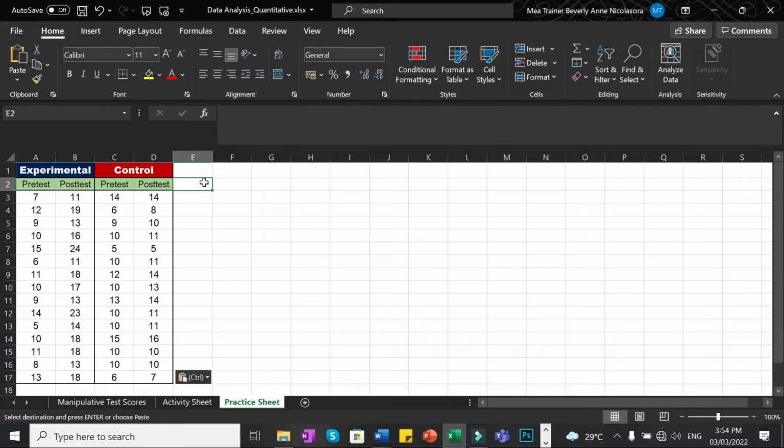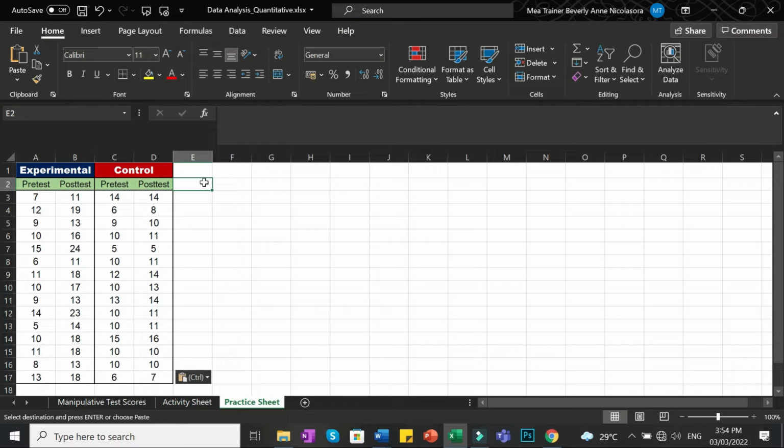Again, for this particular video, I would like to share to you kung unsaon paggamit sa data analysis tool sa MS Excel application if ever gusto nato i-compute ang t-test. Okay, so specifically, duha ka t-test ang akong ipakita sa inyo. If you are conducting any researches, this might be very helpful. Like for example, for me as a DepEd teacher, importante kaayo ni siya labi na og magkondakta og action researches.